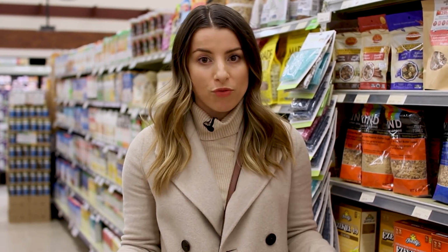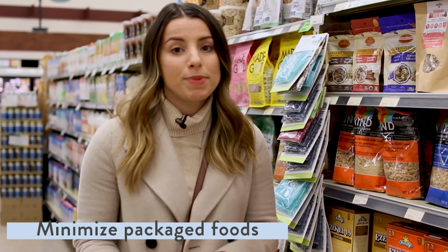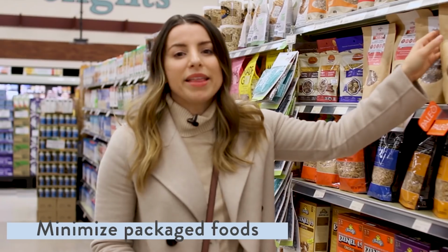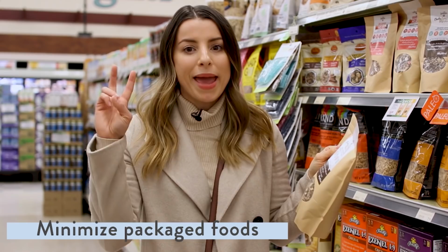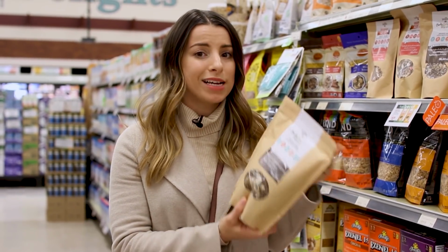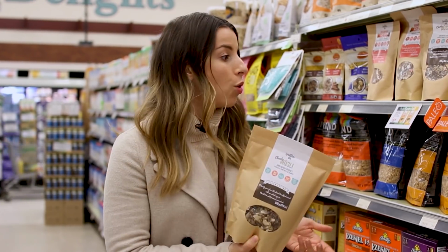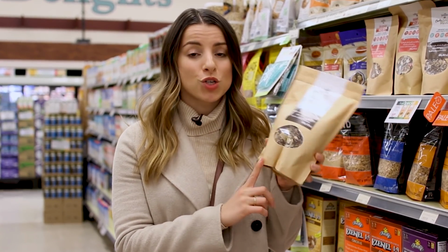The next thing I want to talk about is granolas. So this is an area where a lot of times I just make it at home because it's going to be so much more affordable, and you're going to actually be making a healthier item because a lot of store-bought granolas have a ton of sugar. And then things like here that are labeled paleo, I mean, it is paleo, but it's essentially just nuts and seeds and coconut. This is so easy to make at home, and this bag here is $20.